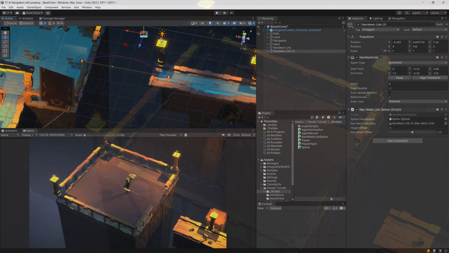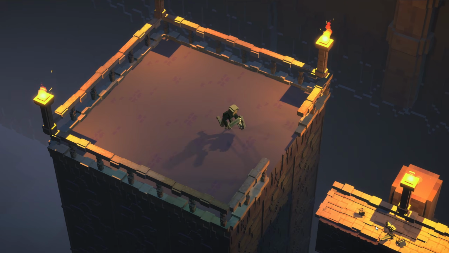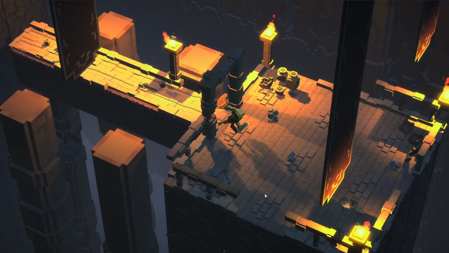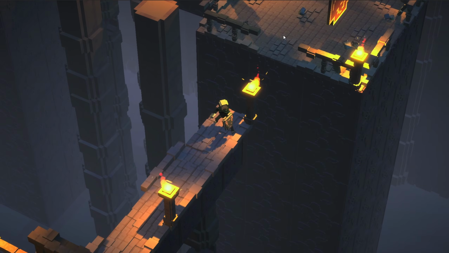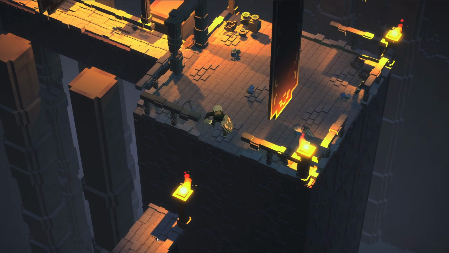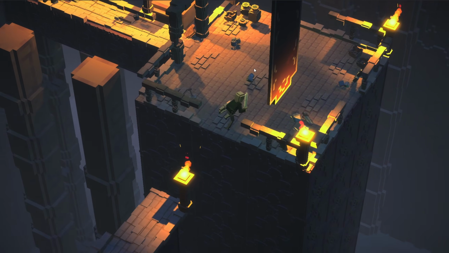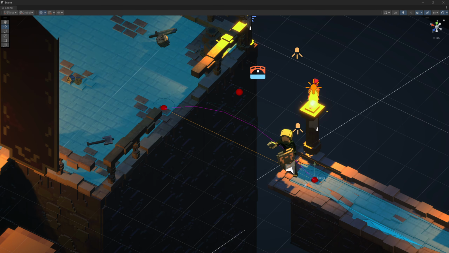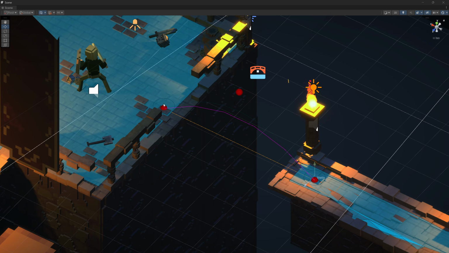So let's press play. And if everything was set up correctly, we should be able to perform the jump animation. And as you can see, our player is traversing those NavMesh links using our spline. And as you can see, it works in both directions if we jump. If we take a look at our scene view, you should see now that our character will be jumping using our spline. Okay, and back. And this is just traversing this path that we have set using our spline and the NavMesh link.